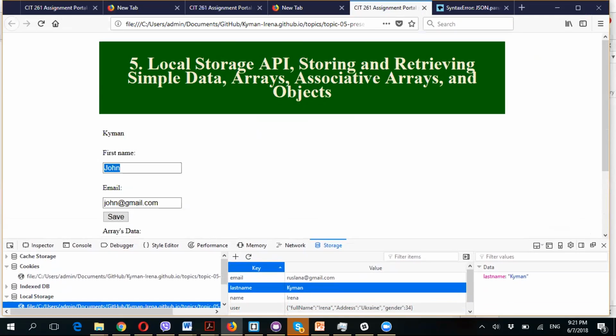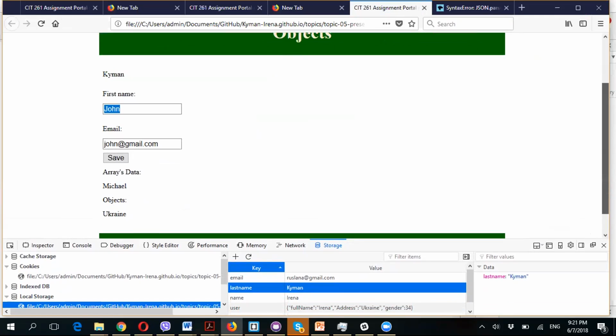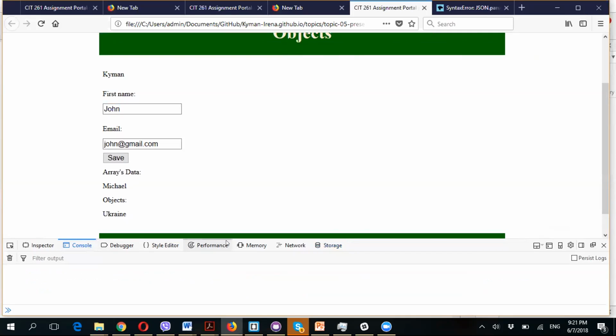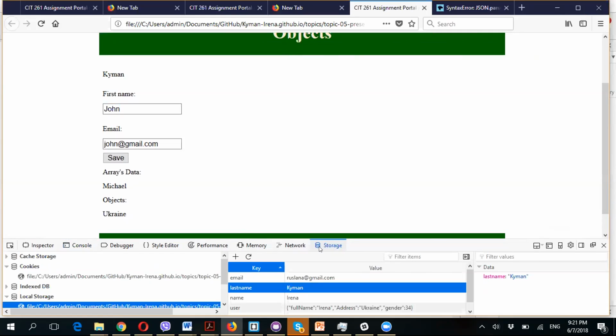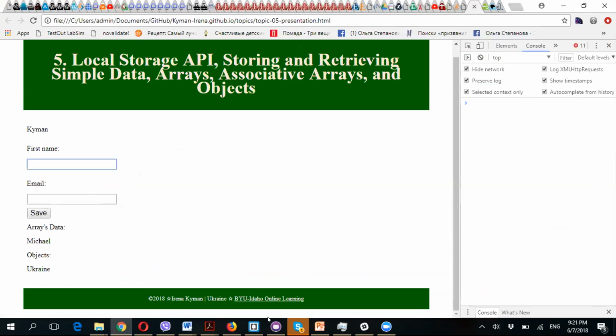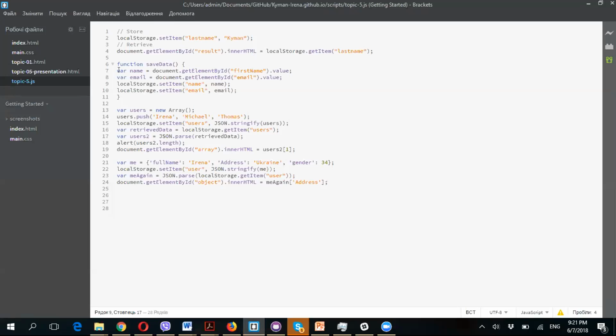Are you getting any errors in your console? Nope, no errors. Okay, I'm not sure then. Let's check my code. Save data.